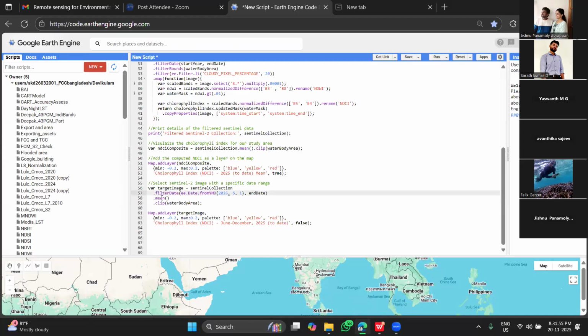And the clip is over the study area, and we are performing the mean value, and we are just adding the layer with the same visualizing parameter. Let's just run.